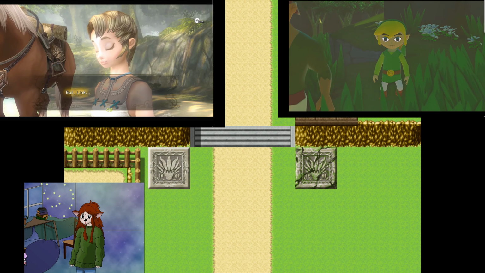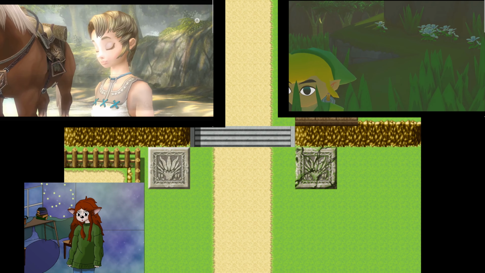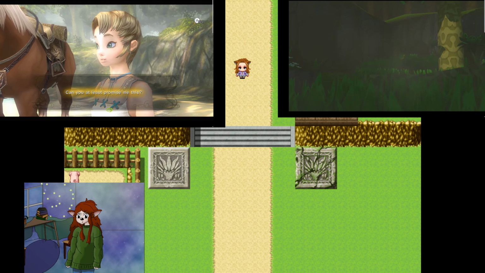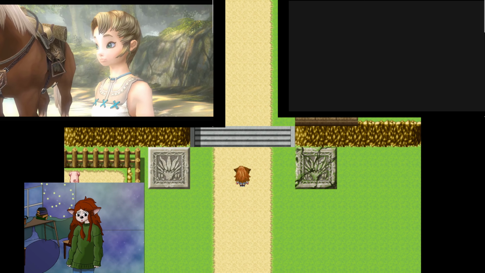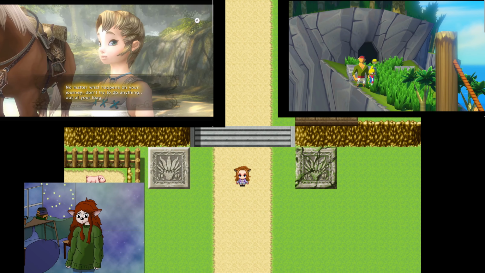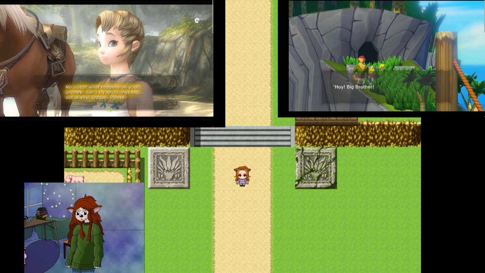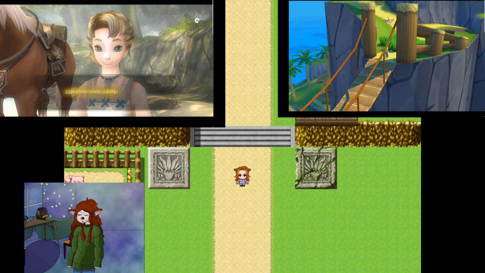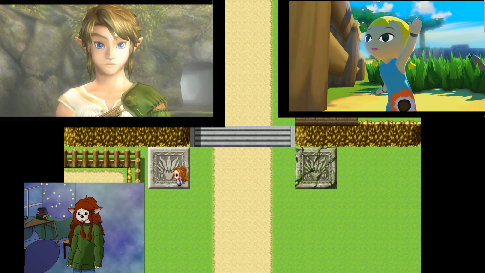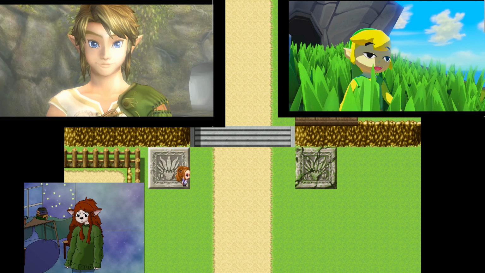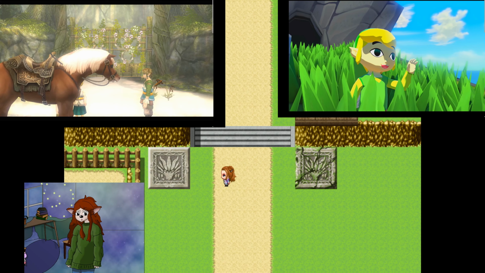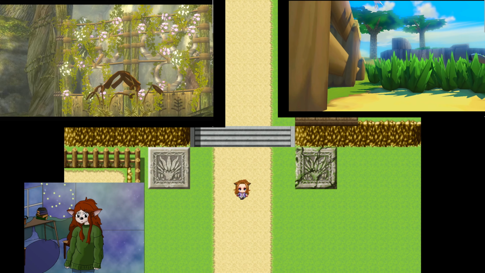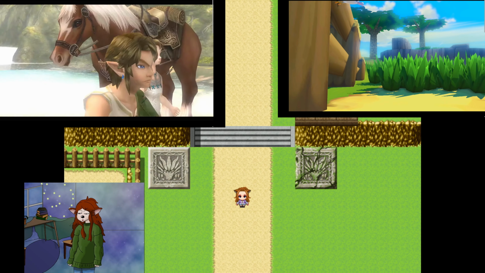Alright. You don't want to info dump it all at once, but you also don't want to leave the player clueless as to what the heck they're supposed to be doing, right? So, I've said this 1,000 times, but it's about that balance, that middle ground in between telling them this is where you have to go, this is what you have to do, and just letting you loose. And I feel like Breath of the Wild has a good tutorial. So does Tears of the Kingdom.